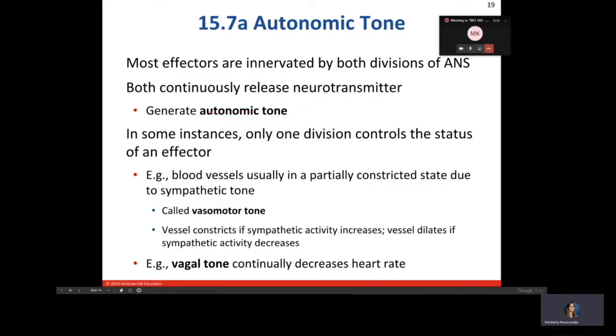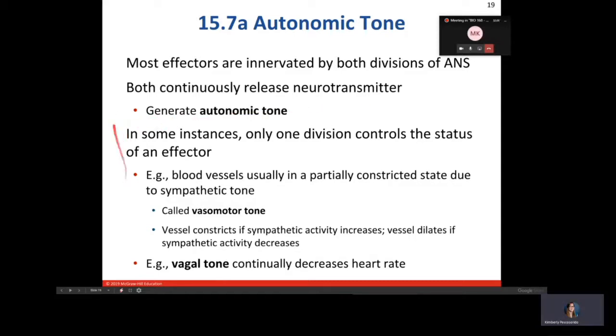Usually, we have a little bit more parasympathetic tone or vagal tone, because remember that the vagus nerve is parasympathetic. And so if you hear someone say, oh, there's high vagal tone, that means it's high parasympathetic tone. And that just means that our parasympathetic nervous system generally wins out a little bit. We would rather that our resting state be rest and digest, and that the sympathetic nervous system only wins when we have some sort of excitement. We don't want to be stressed out all the time. So hopefully our parasympathetic nervous system wins out more often, so we're resting and digesting more often.